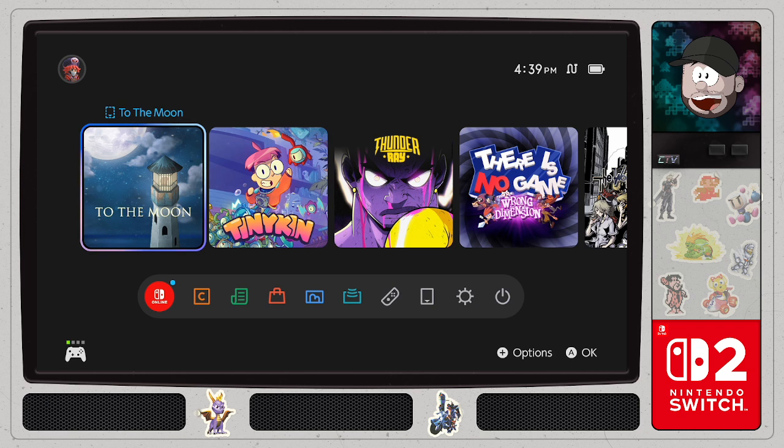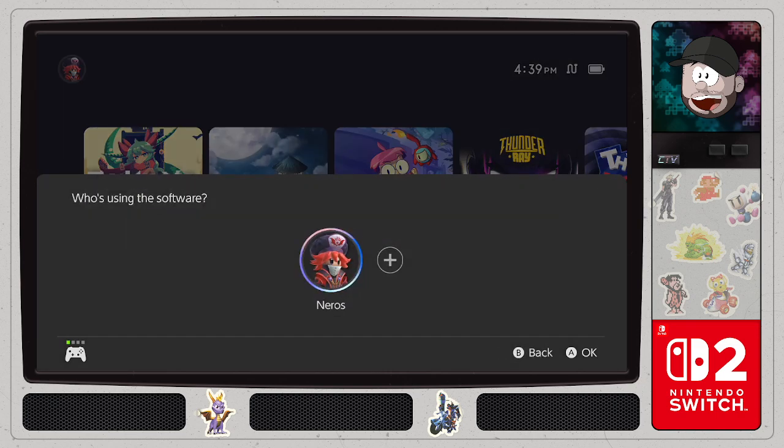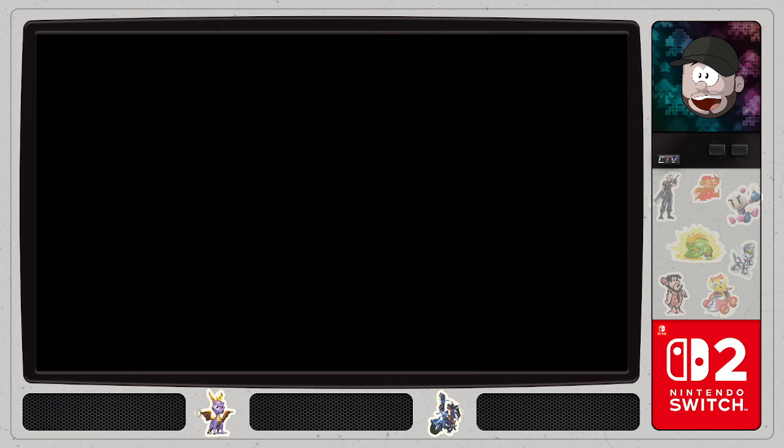Perpetuity? Yeah. Tokoyo, by Red Eye Games. This one also took ages for it to be released. I don't know why. It's because I have to make like a paper sleeve. Well, that's why.